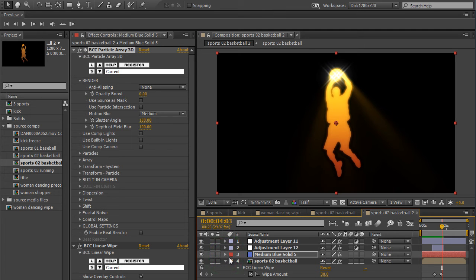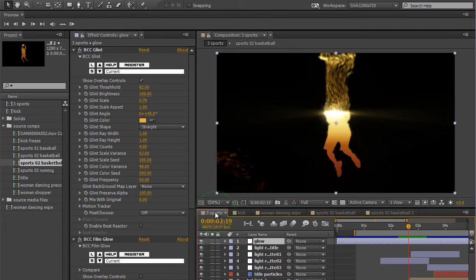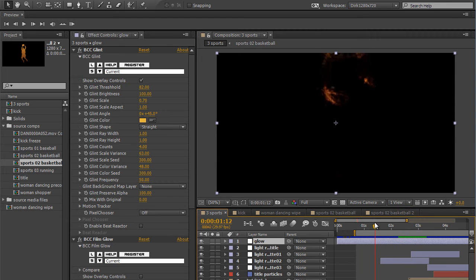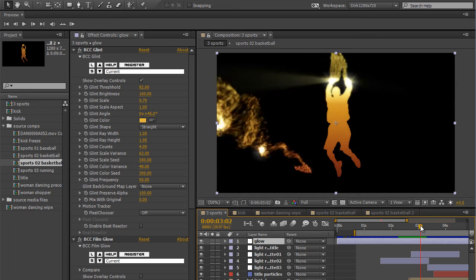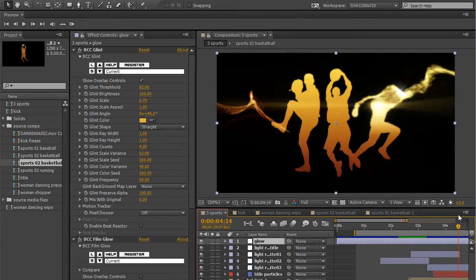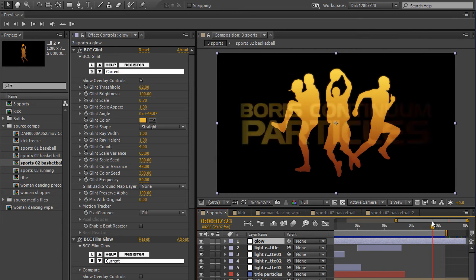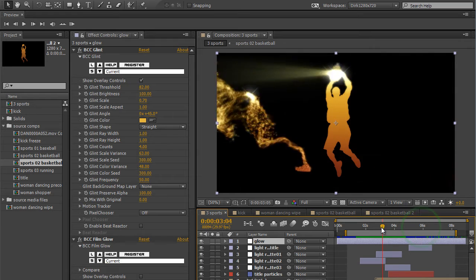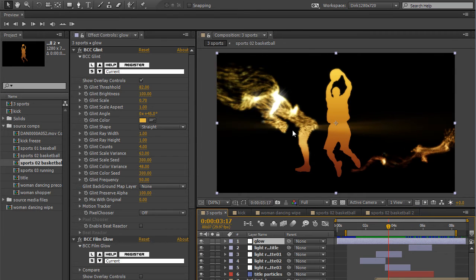And in the case of this version of the effect, all I did was to add in a few more silhouettes and duplicate my particle array effects, and then reassign them so that they were using the other silhouettes. And I used shift this way.